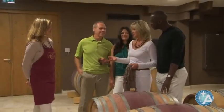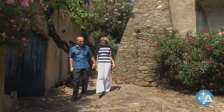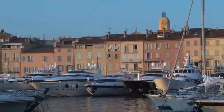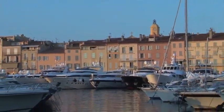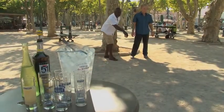In Saint-Tropez, because again, as you said, we are there late as well, I usually like to visit a winery in the morning, and then in the afternoon just browse through the old town of Saint-Tropez, maybe go back there where Brigitte Bardot had her house, visit some of the shops, and I think you might want to elaborate that. And of course, then go and play some pétanque at the city square with a pastis or a Campari or a glass of rosé. It all works for me, especially the shopping part.